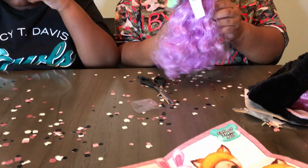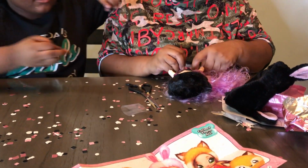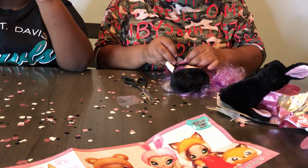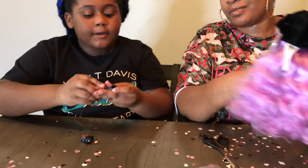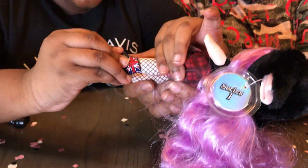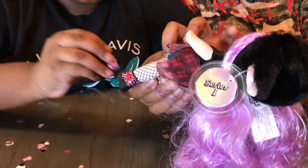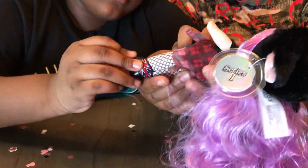This was a win-win. Smell the shoes. Oh, the shoes smell so cute. Guys, I wish you could smell these shoes. They smell good. Delish. They smell like cupcakes. Oh my gosh, look how cute she is. Can I put the shoes on her? Of course, it's your baby. She is so cute. And the shoes slide right on. I like that she's not hard. Oh my gosh, she is so cute.